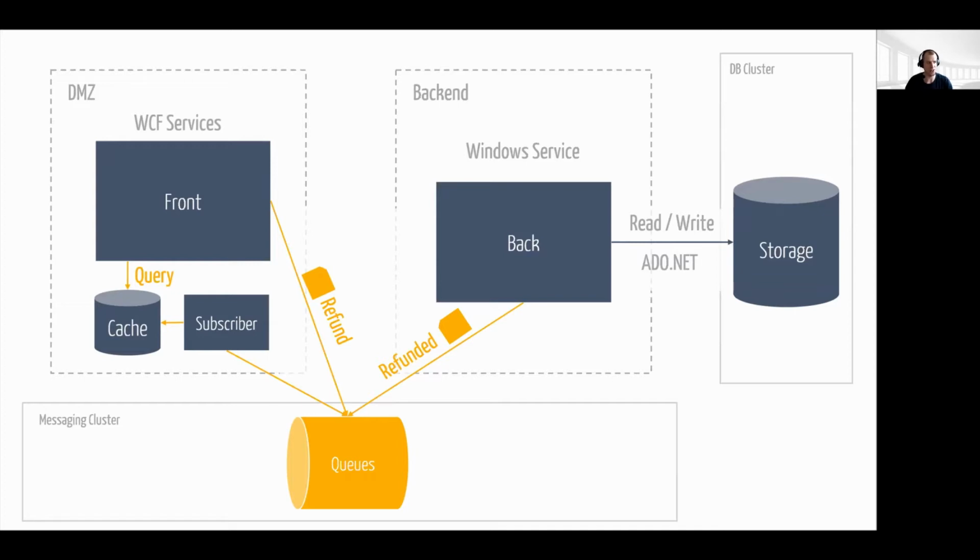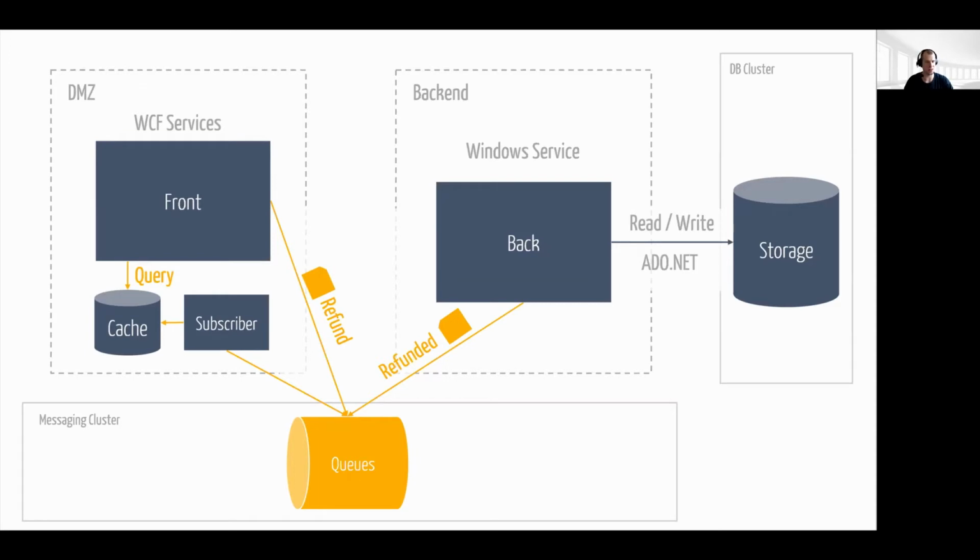So what we did is once we got the request on the WCF service, we wrote an invoice refund state into a query cache in the demilitarized zone. Then we created a refund command and put it into a messaging cluster. At that time, we were using MSMQ because it was already available on the Windows servers that we were using. The backend system then, whenever it had time, could pick up that invoice refund command and do its processing right against the database. And whenever we had some problems with the database, for example, we had huge structures and indexes that weren't entirely optimized, we were also working on that. Or for example, when we got transaction timeouts, we were actually able to retry those messages.